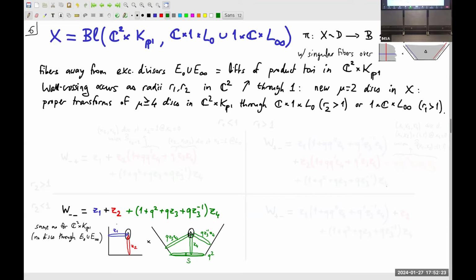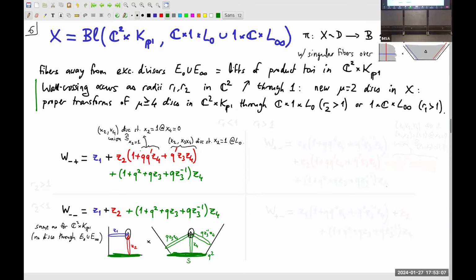As I increase the radius, there will be new Maslov 2 disks in the blow-up. And those will be disks that before the blow-up had higher Maslov index. So they intersected maybe simultaneously, say, this divisor and that divisor. They had total intersection number 2 with the toric divisors, but now I can rig things, arrange it so that one of those intersections happens exactly where I did a blow-up. And in that case, under the blow-up, it's going to miss the proper transform of the exceptional divisor. And so those proper transforms of higher Maslov disks will contribute to the superpotential.